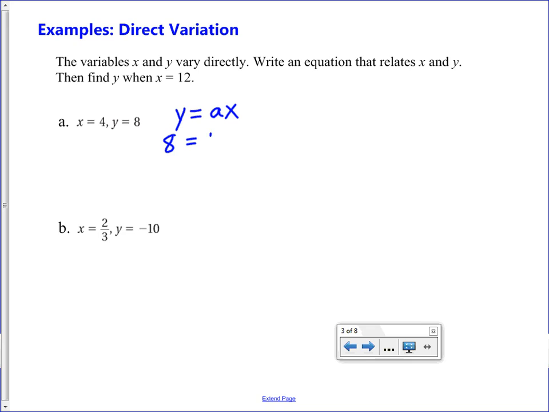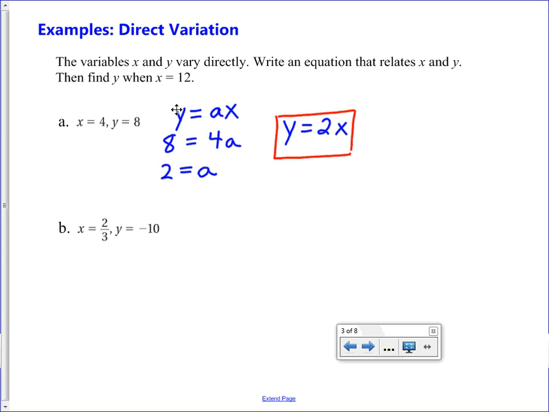So rather than writing a4, I'm going to write 4a. It just looks smarter. What we're doing here is trying to find out what a, the constant of variation, is in this example. Solving this equation for a, we discover that a is 2, which means we've done the first part of what it wanted. To write the equation that relates x and y, we write y equals 2x. I'm going to put a box around that because that is half of what the question wants to know: the equation that relates x and y.